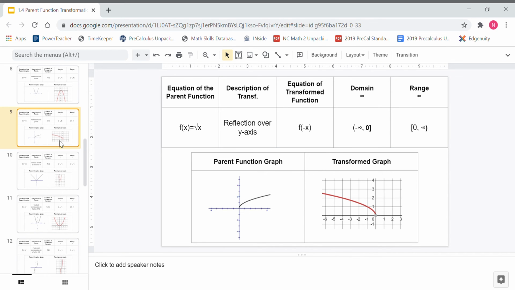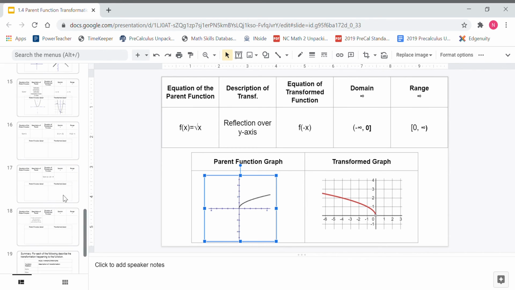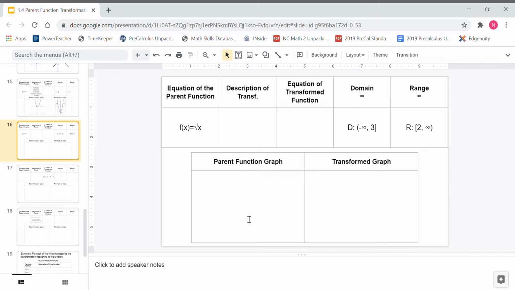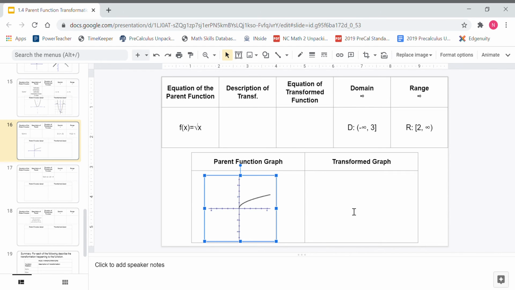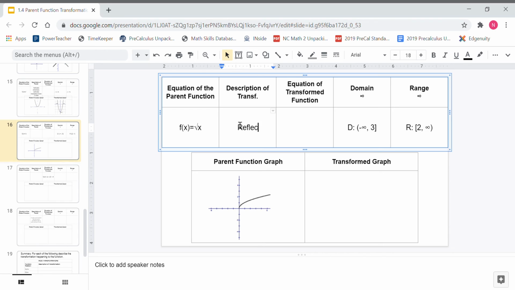But in this case, we are starting in the negative region and ending at 3, so it doesn't go on forever in the positive direction. So the only transformation that could account for that is a reflection over the y-axis. So it flips it over. And then if my range, and it stops at 3. So if I just reflect it over the y-axis, then my highest x value is a 0, but I need it to be 3. So that means that I'm translating the function to the right 3.